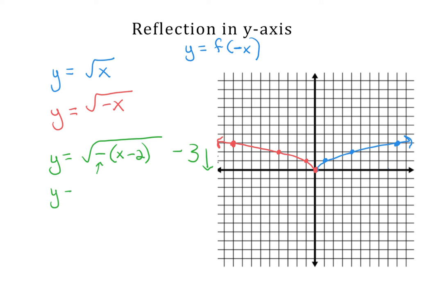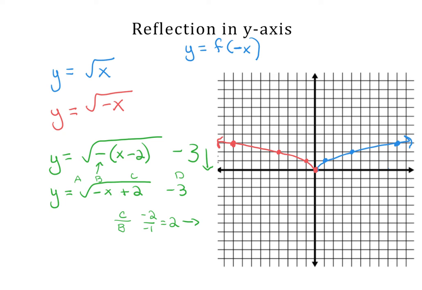I've got y equals, I'm going to distribute that negative in. So I want you to think of it as negative x plus 2. And then back to that first part of our notes where we had our A, our B, our C, and our D. The horizontal shift is your C divided by your B. So in this case, the C is a -2 and the B is a -1, which is a +2. So that's shifting it right 2.